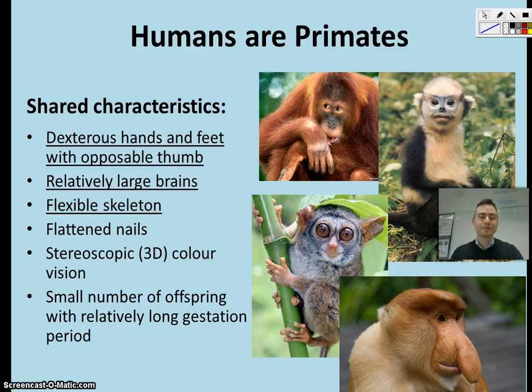And we've got a small number of offspring with relatively long gestation period, and gestation is kind of like a fancy word for pregnancy period. So a small number of offspring means that we don't have heaps of kids. We're not like rabbits or mice who just pump them out brood after brood after brood. We put our efforts into producing high quality offspring. So lots of energy into producing offspring that are going to survive for hopefully a much longer period of time. And long gestation means that generally when they're born, they're much more developed. They're ready to go as soon as they're born. And interestingly, humans are actually the one exception to that, because our young are born relatively undeveloped for a primate.